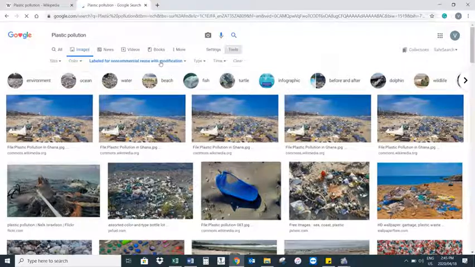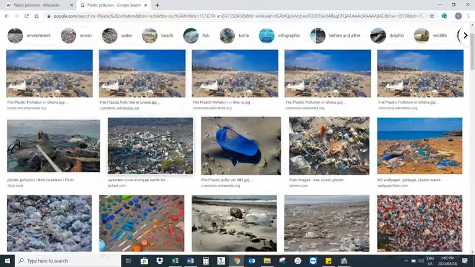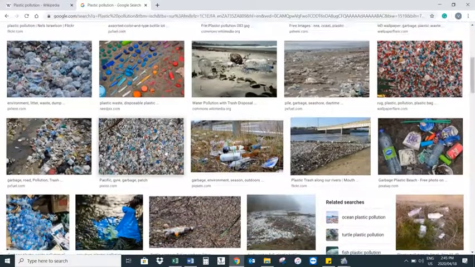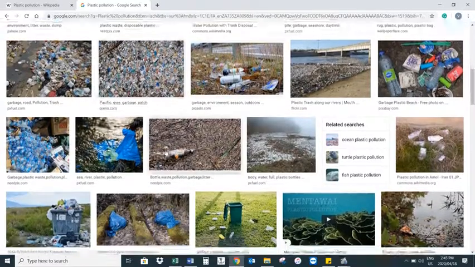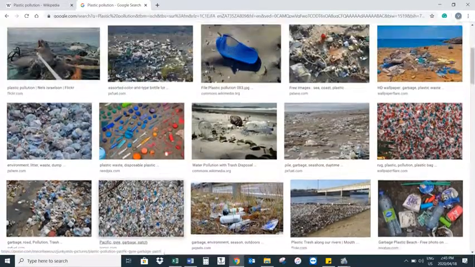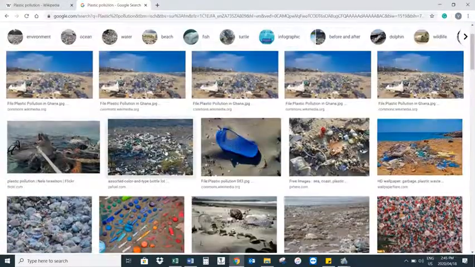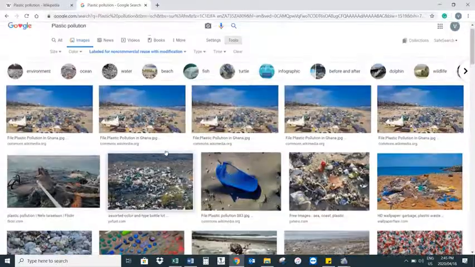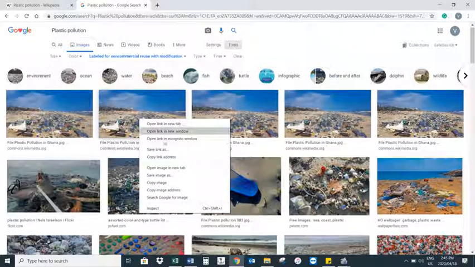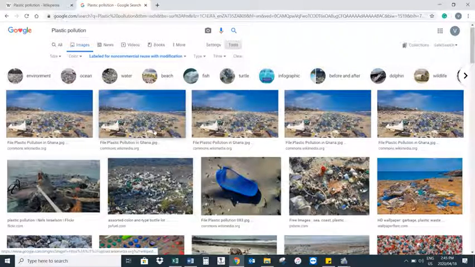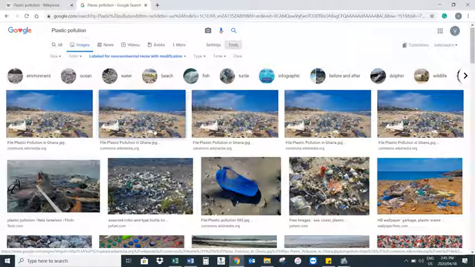So from here, we can select pictures if we want to choose them. I'm going to look through these pictures. I don't like any of these pictures. It's terrible seeing this. But if we use that picture at the top there, you right click on it. It's going to give you options. I want to save my image, and it's going to give me the option of where to save this image.